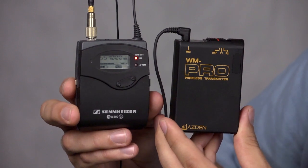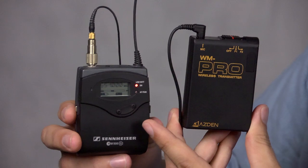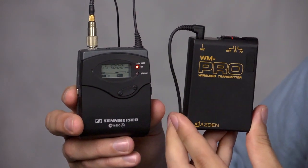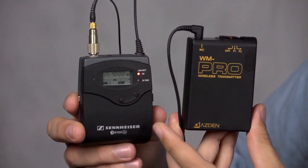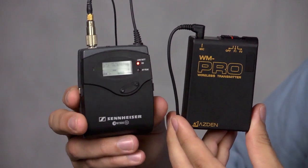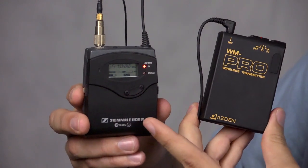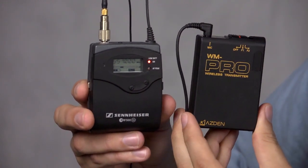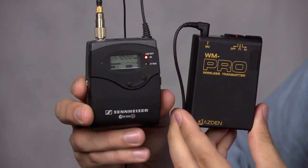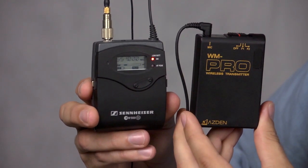A couple other differences between these systems. One thing you'll notice is that the front of the Sennheiser system has a VU meter, so it allows you to see the audio levels as you're capturing the audio, and that's super useful, and it's something I definitely miss as I use the Azden system. Incidentally, both the transmitter and the receiver have VU meters on them with the Sennheiser system. Also, another big difference I notice is that the build quality is totally different. The Sennheiser has a very strong, durable build quality, where the Azden system seems more short-term, temporary, could fall apart pretty easily is my guess. So if you're investing in the long term, the Sennheiser or some other mid-range or higher system might be a better option.